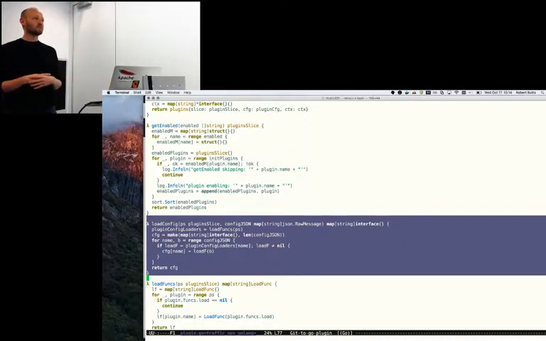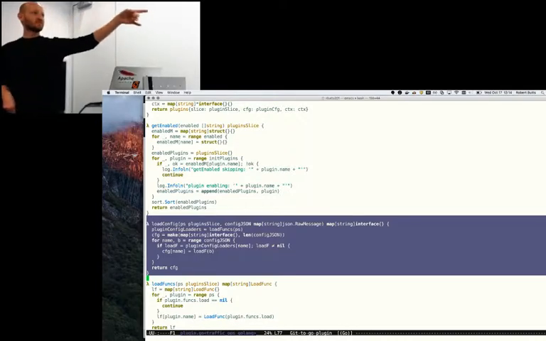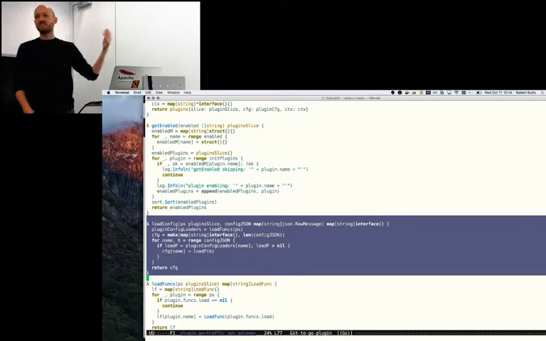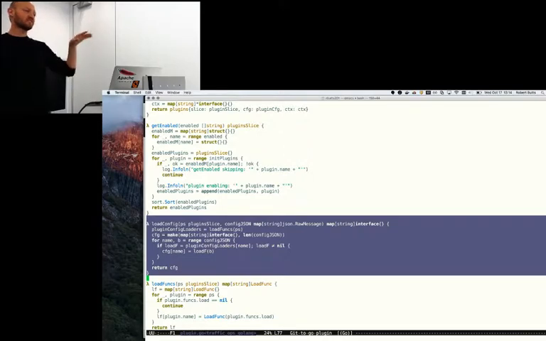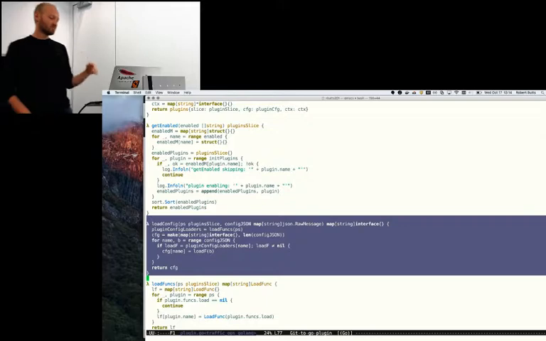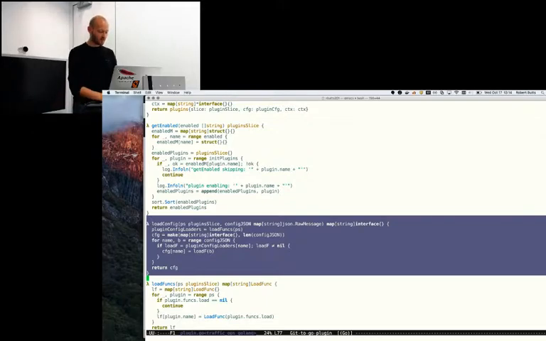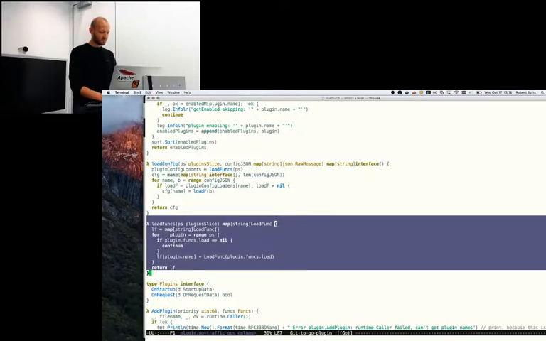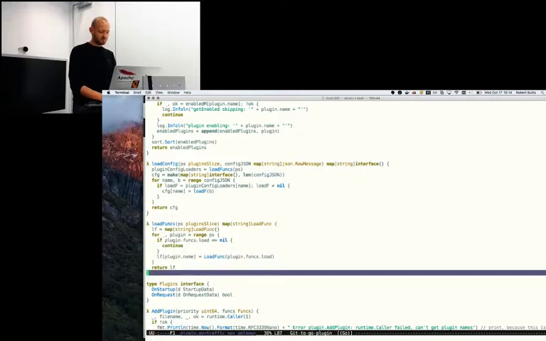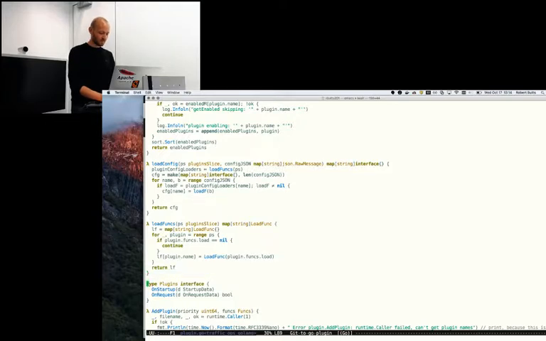hook for the config loading that takes the JSON raw message, which, if you're unfamiliar with it in Go, is an alias to byte. It's essentially a half-processed JSON object that Go gives us the ability to defer processing on, and then your plugin can come in and do its config again as any valid JSON object that it wants or needs. Again, this load funcs just loads the plugins, not something you need to worry about unless you're extending it, I guess.